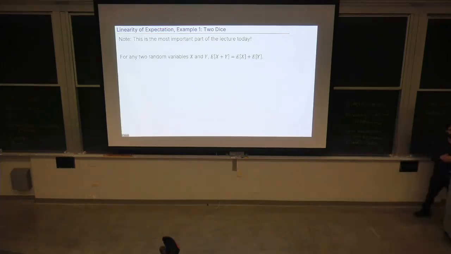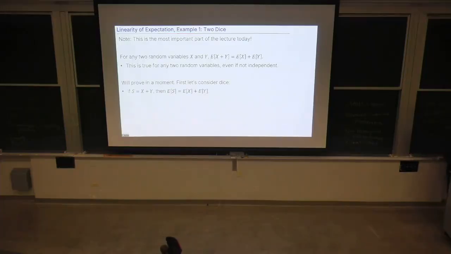Okay? And that's true no matter what these random variables are. They could have any degree of dependence. They could be the same distribution. They could be totally different distributions. But you get the expectations just sum, okay? And I'll prove it in a moment. But this is true for any 2 random variables, no matter what. Okay? So let's consider dice as an example.